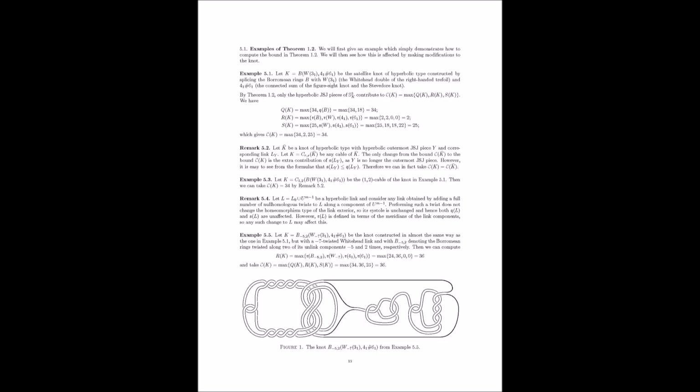The paper starts by establishing that these characterizing slopes exist for any given knot. What exactly do we mean by characterizing slope? So imagine you've got two different knots, and you perform Dehn surgery on both of them using the same characterizing slope. If you end up with the exact same three-manifold, well, then you know for sure that those two knots were actually the same knot all along. It's like a fingerprint, a unique identifier for the knot.